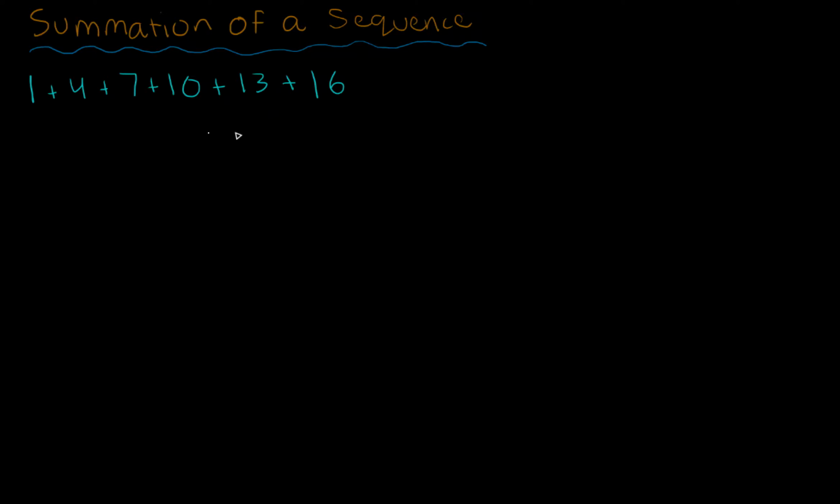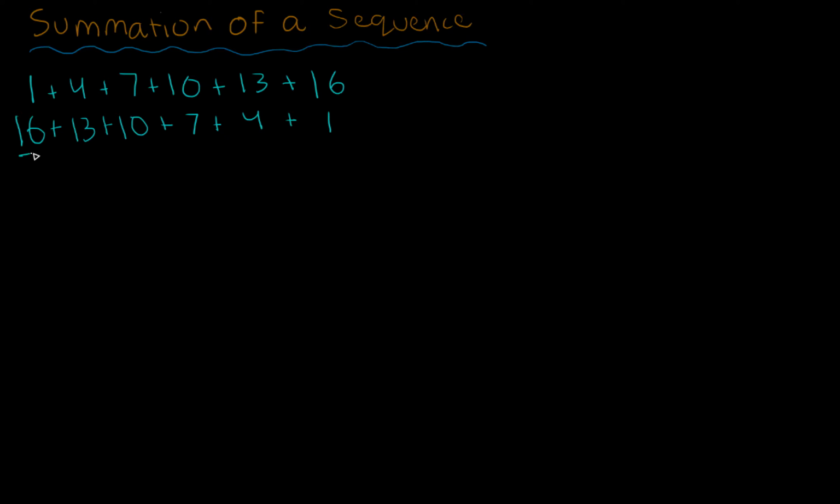So how will we approach this? Well, we will approach it in a similar manner that we did with the common difference of 1. We want all of these to become some sort of common number that we can just multiply out by the number of terms. So similarly, we can just add the duplicate of the sequence in reverse, and we'll get 16 plus 13 plus 10 plus 7 plus 4 plus 1.